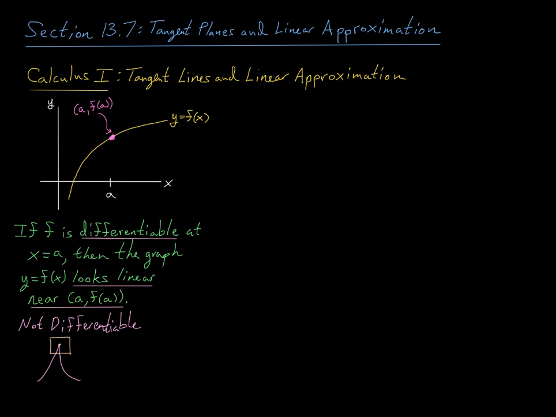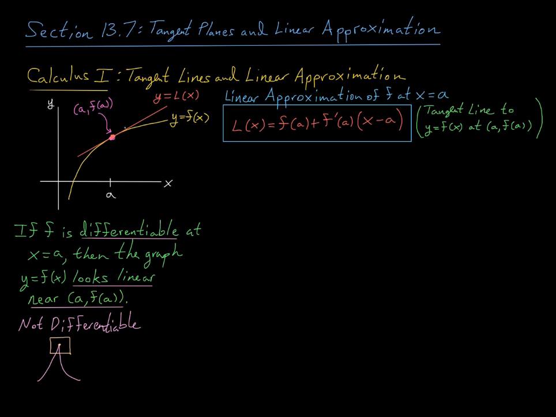All right, so now let's go ahead and look at a line that this graph in yellow is going to look like upon zooming in. And so I'm going to call this thing the linear approximation of our function f at x equals a. And what is it? Well, it's simply the tangent line to our curve at this point a comma f of a. And we'll call its equation L of x, L for linear, of course. And this is the equation.